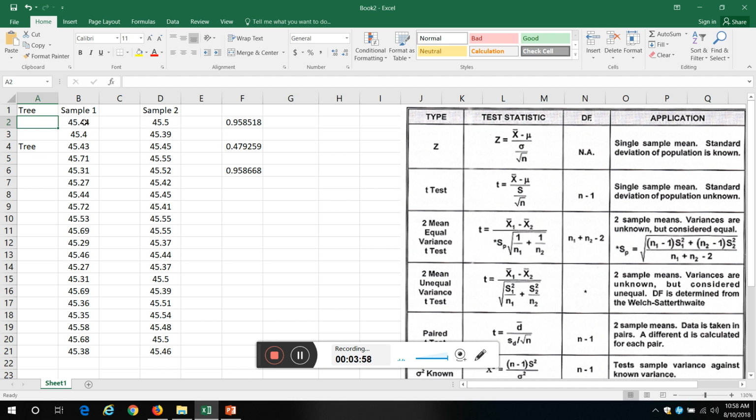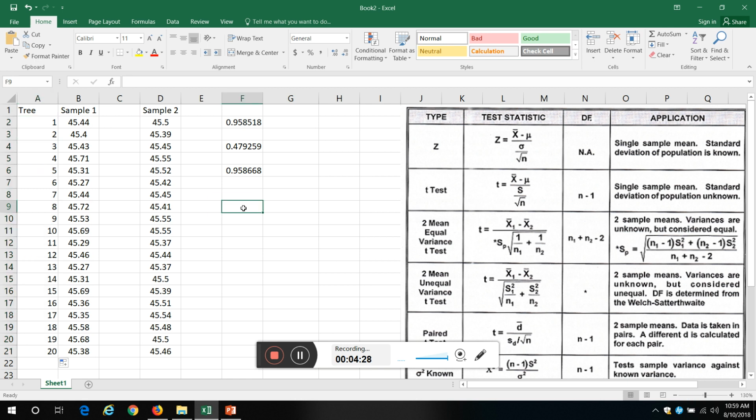So for each tree, this is what I got off last year, this is what I got off this year. And I say, man, it's not doing as well this year or whatever. I want to compare that. So I number the trees 1 through 20. Don't make me do this, Excel. There we go. So then I can say, okay, this is paired, right? And it pivots off the tree.